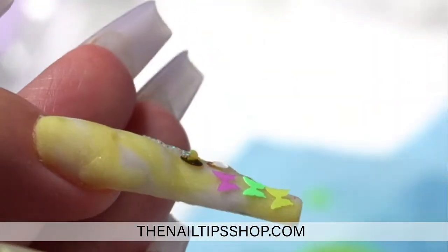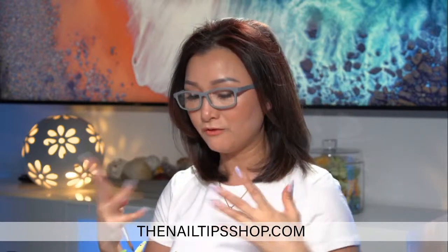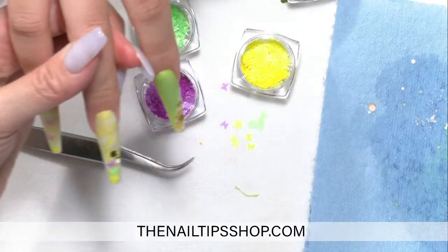I think it's easy because, you know, you just incorporate two colors. If you can't do a lot of colors, if you feel like it's too much for you, then just do two. I always feel like soft white and clear is something that you always have in your salon anyway. So soft white and clear is a must have. And then just incorporate whatever color you can think of. And I like summer, you always want to go with more of a fun, vibrant color. And that's it. I'm gonna stop right there.